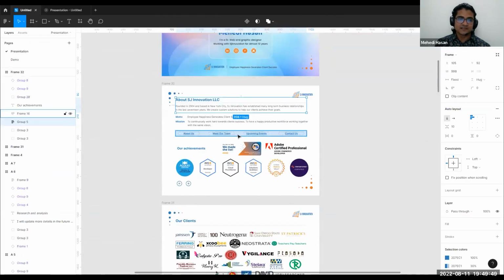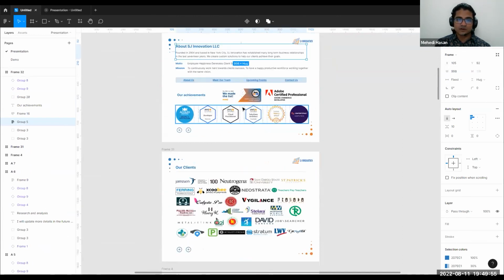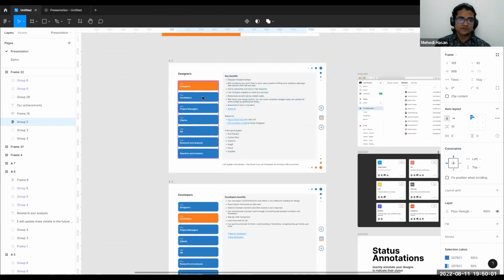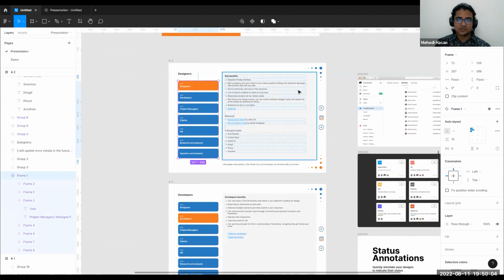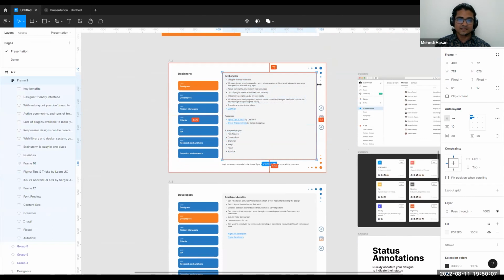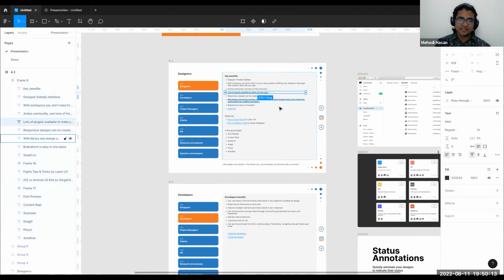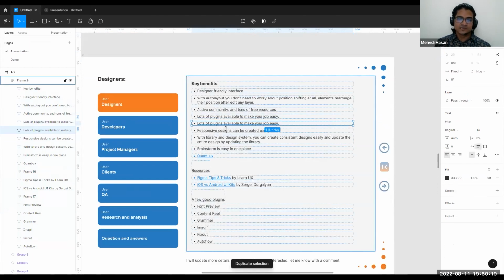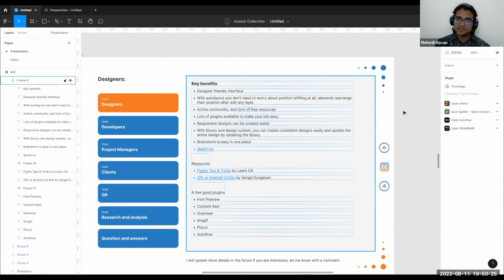Like if you see my file, these are with auto layout I have used. So I know where I have used how much space and everything. You can see the positioning from one to another; these are very even. And if I want to add or remove anything, let me add one point extra. You see all the components go down automatically. And if you remove anything, it also auto adjusts the position. We don't have to worry a bit about that.